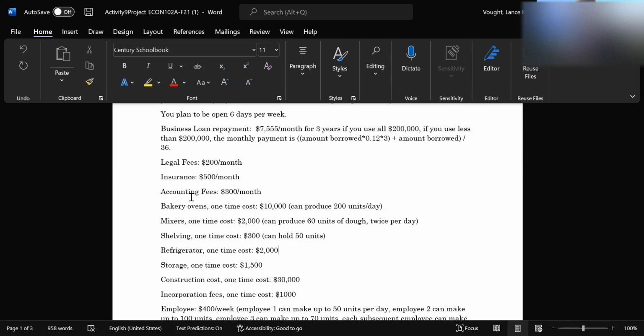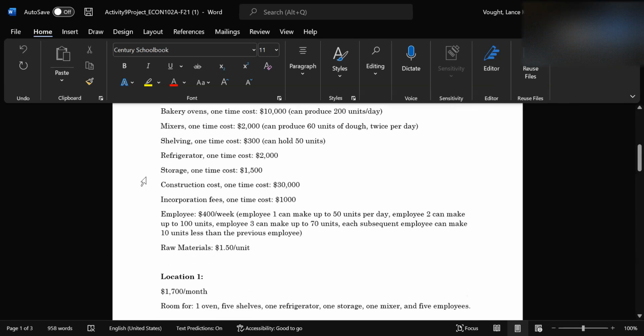Again, you're treating these all as separate analyses. So you're not trying to open all 4 at once. You're treating them as separate scenarios, where if I open at location 1, this is what I would do. If I open at location 2, this is what I would do. If I open at 3, this is what I would do. So your loan amount might be different. Your payments might be different, because you might have different amounts of capital that you're putting in those locations. So I can decide at location 1, I can take 50,000. Location 2, I can take 80,000. So that's exactly possible. Okay. That's okay. Yes.